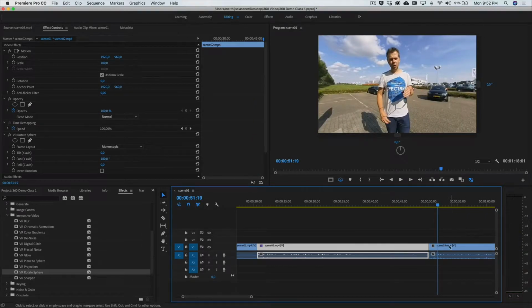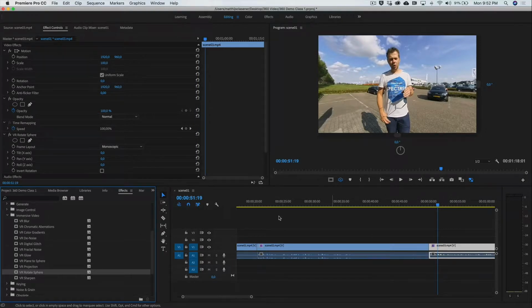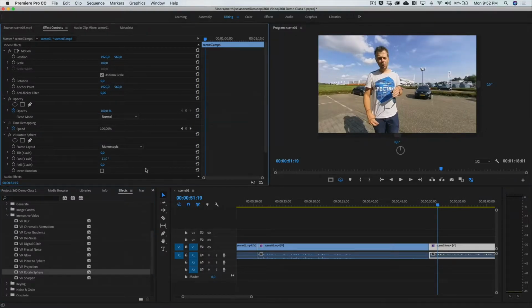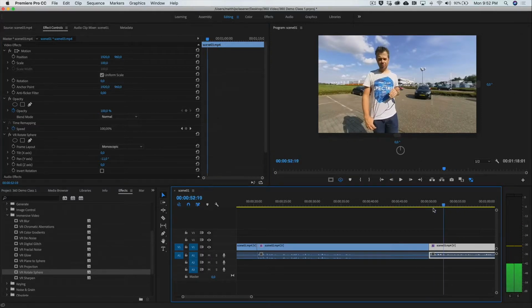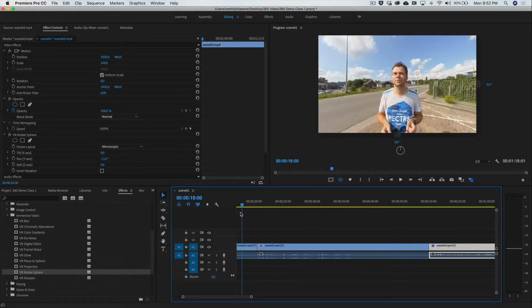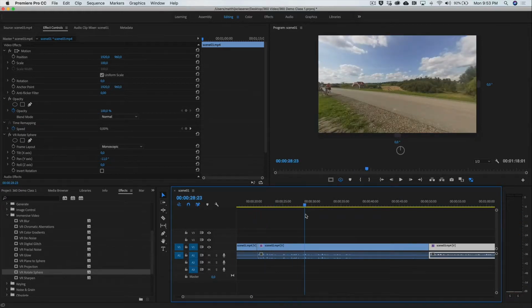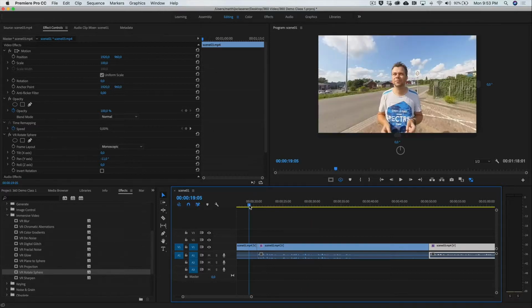So this shot is perfect, but let's add the rotate one on top of this one as well, to add in the amount of meters below sea level over here. So let's give that some space. So this is going to be my first edit in 360 with the orientation rotated. Let's have a look and preview what it looks like.